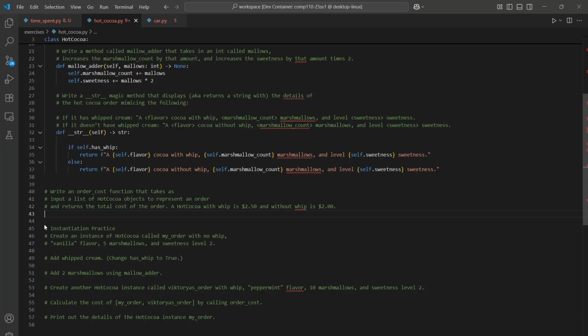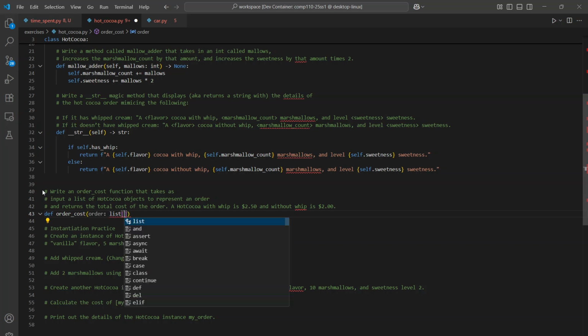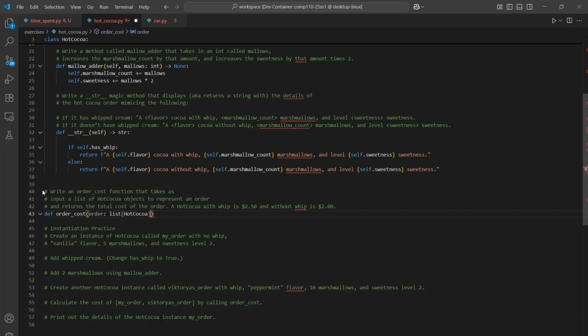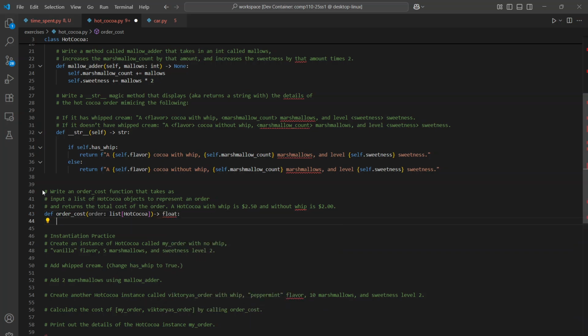We actually have to come out here, back into the furthest to the left indentation, globals, and say def, and we are naming it order cost. We decided to call the parameter order, and it takes in as its argument a list of hot cocoa objects. There we go. That looks a lot better. And it returns a float. Cool.